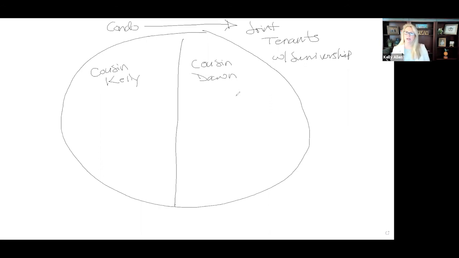All right, so let's say that this time cousin Kelly and cousin Dawn, we were in our 20s. So now let's say that Dawn gets married. She marries a guy named Jim, which she really did. And I set them up because I am an amazing matchmaker. I digress. Okay, here we go. All right, so she marries Jim. Let's say that something tragic happens, and I wish this upon no one, but let's say something tragic happens and cousin Dawn dies unexpectedly.